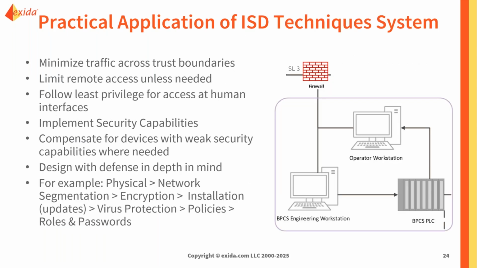And again, if we build on that single controller and think about practical application of these techniques to the system, it's all about minimizing traffic across trust boundaries, so limiting access to the zones, limiting remote access unless it's absolutely needed, using least privilege for all of our human interfaces, taking advantage of the security capabilities within the devices in our system. If we do have legacy devices, being aware of that and compensating where we can, and really building in defense in depth for multiple protection mechanisms to protect against different threat scenarios.